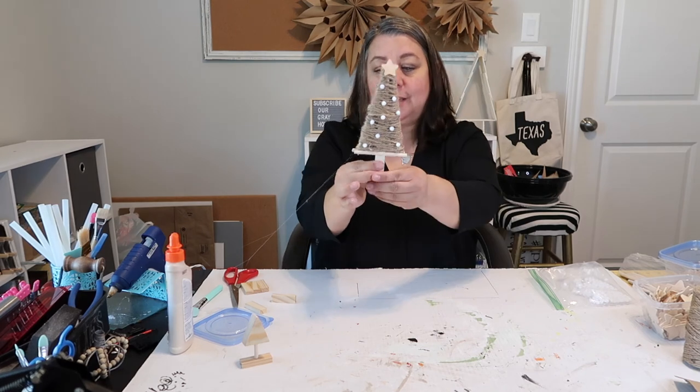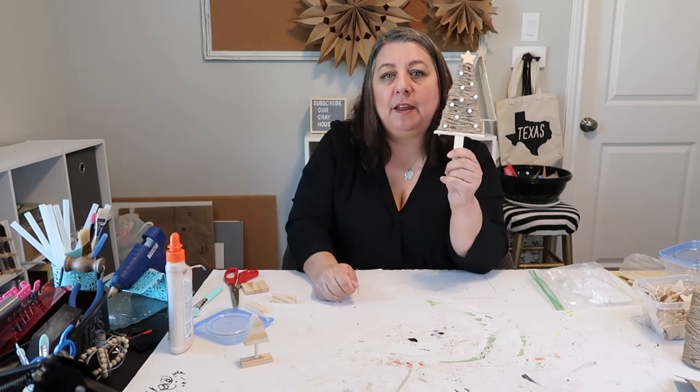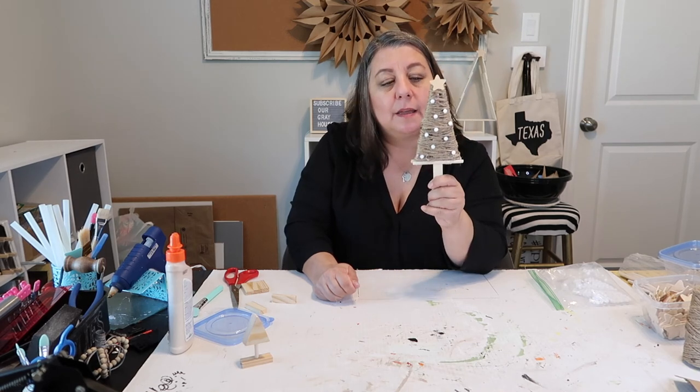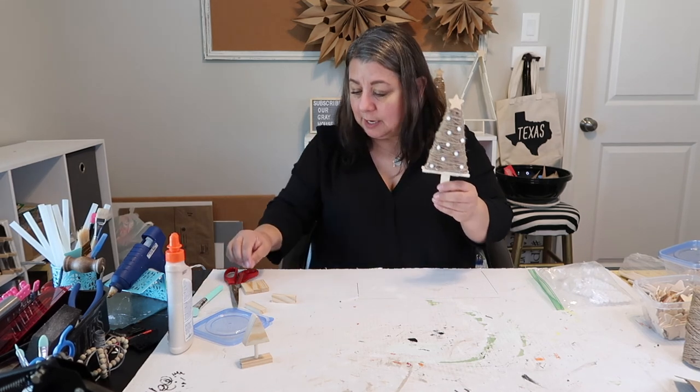That turned out pretty cute, aside from the strings of glue. And I don't think I'm gonna put any pom-pom balls on the back because you're not really gonna see the back. Although I guess I could. But the star's on the front, that's the front. That's all I'm gonna do.